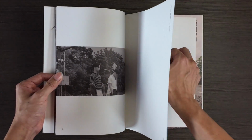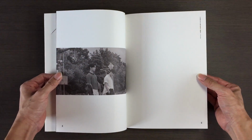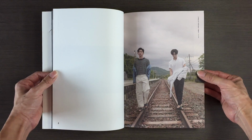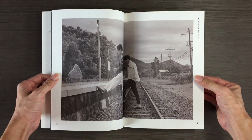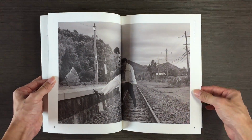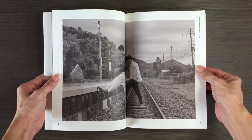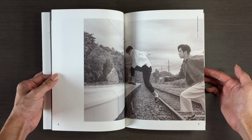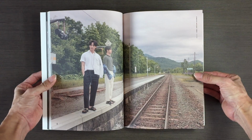Okay, let me take out the cards. Yeah, they're stuck in a crease there. Miss a page. Okay.